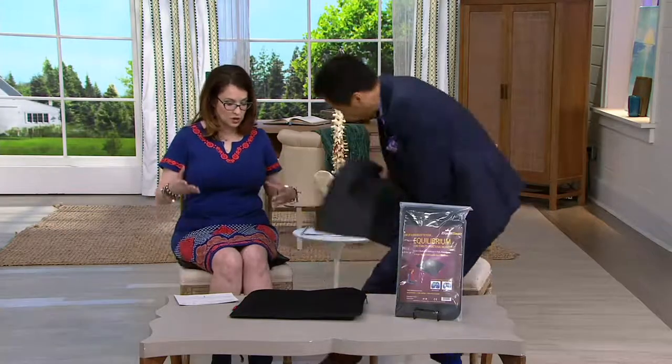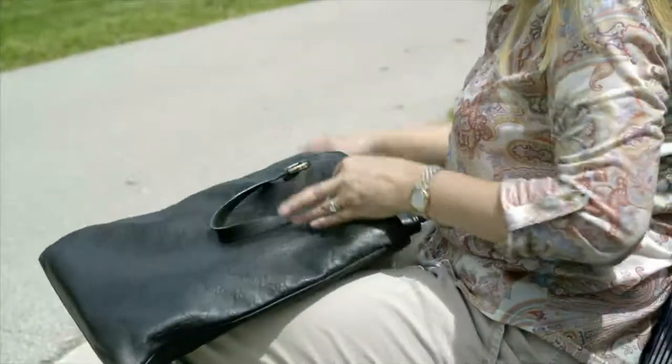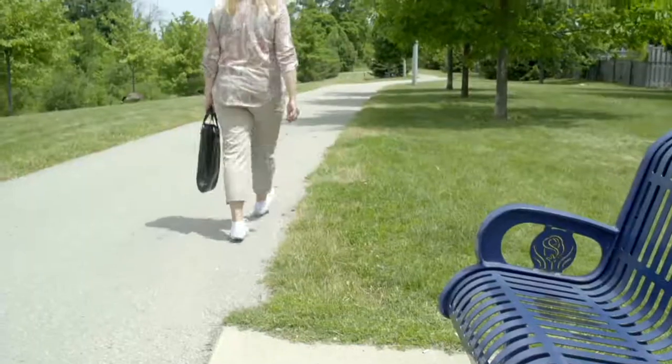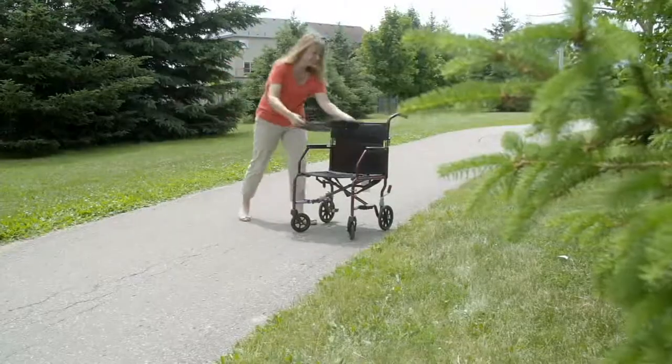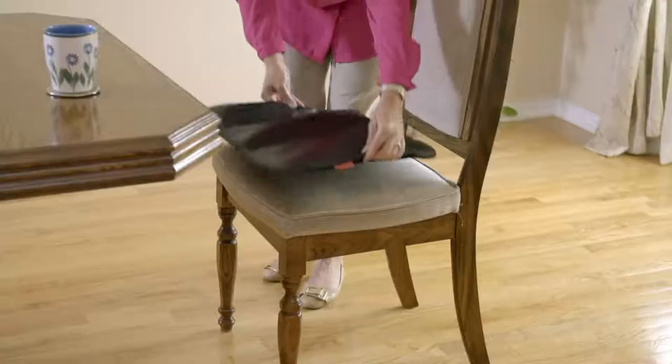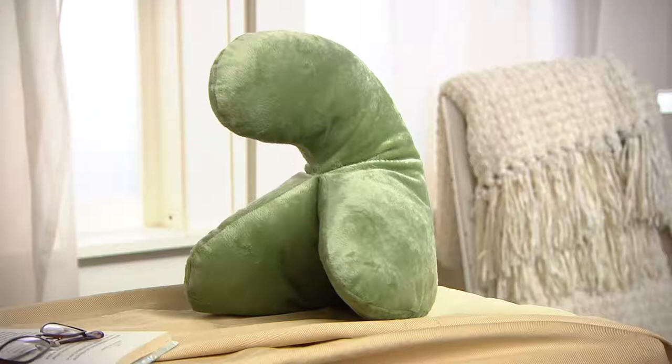Those of you who want to sit better — this is it. I can feel the improvement in posture right through here. Item number V33931, and I'm going to get one because we always carry those big cushions around. At $29.98 — Patrick, thank you so much, great having you here again!